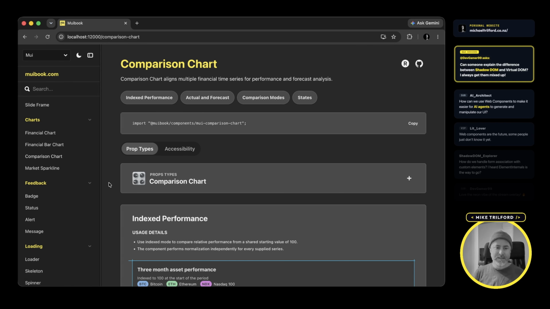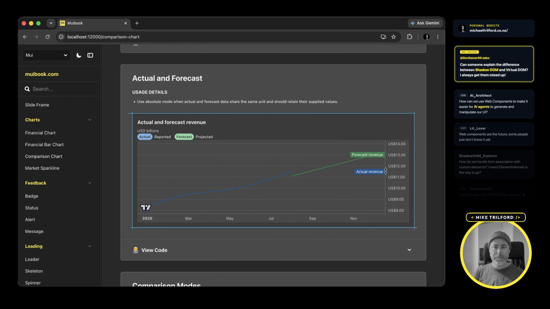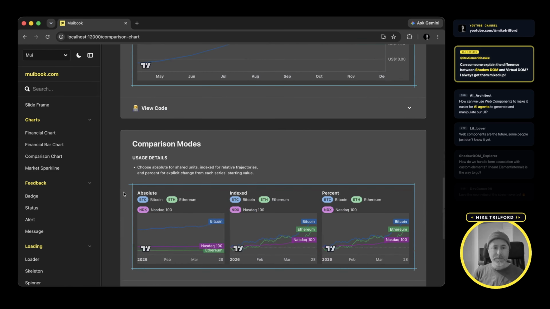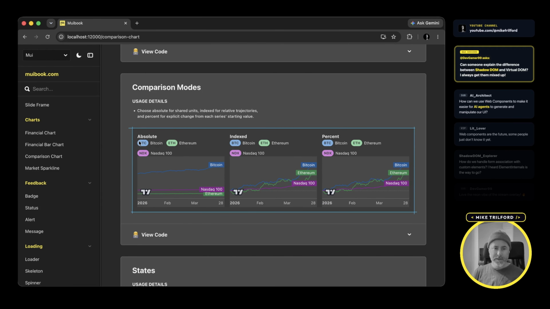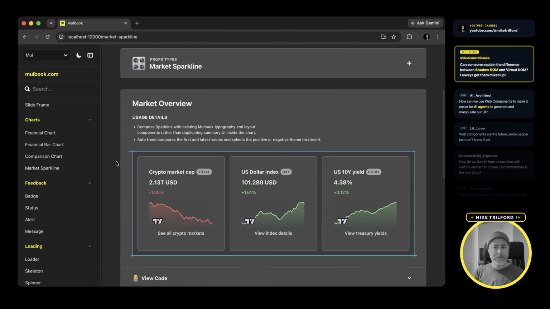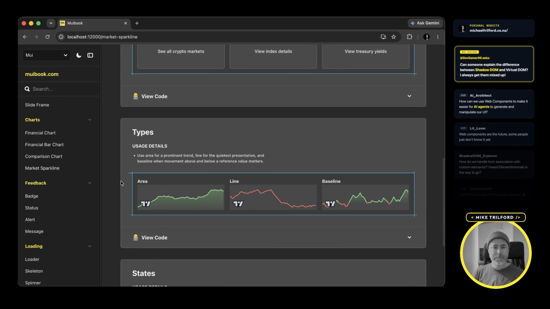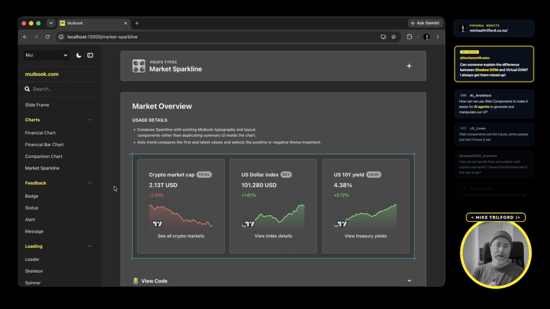Comparison chart, so it's reusing my components, and then we are integrating with lightweight chart to take advantage of their features. Yeah, it's really nice. And yeah, these areas can be cleaned up. Yeah, nice. Very good. That's exactly what I wanted.